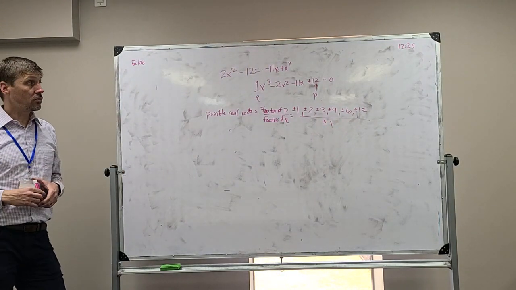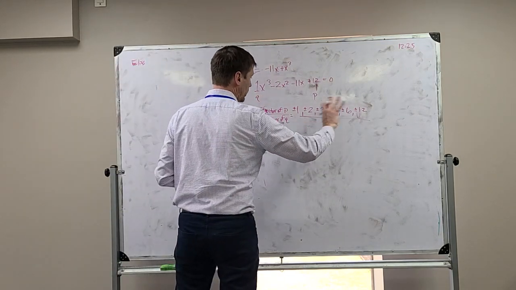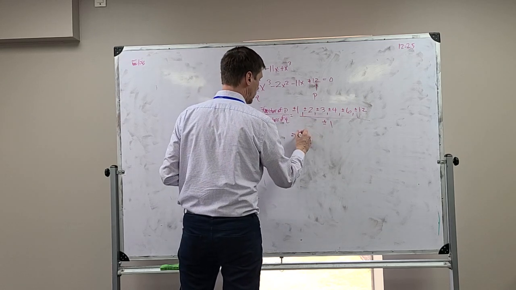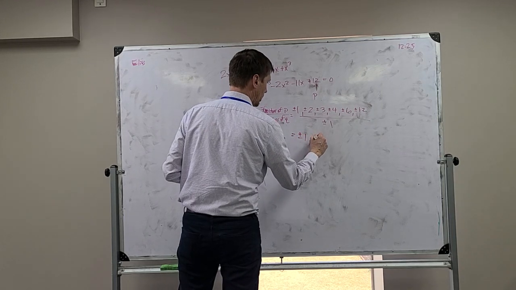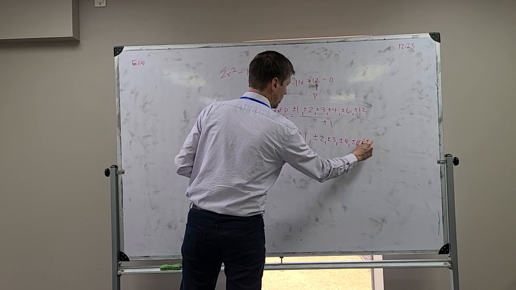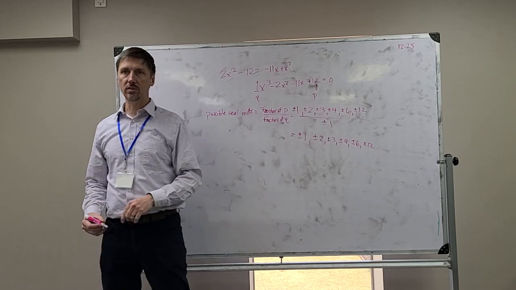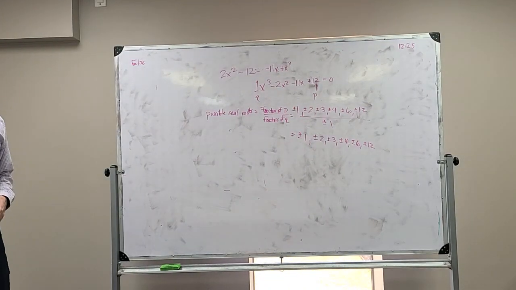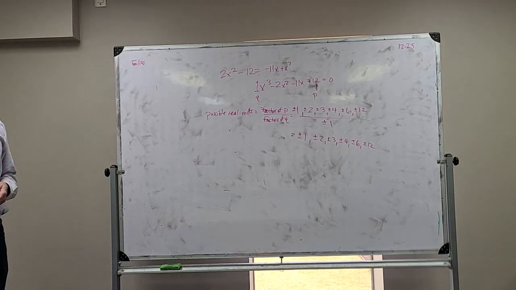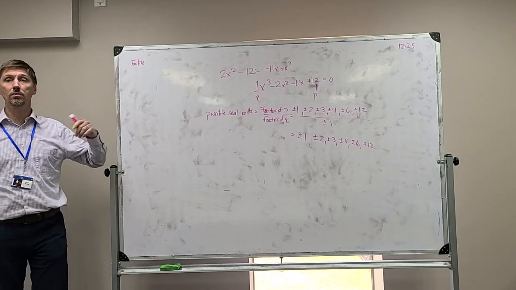So what are the possible real roots for this equation? The 1 goes away now, because 1 over 1 is just 1, and 2 over 1 is just 2. Sometimes the math's not as nice and you end up having fractions when you simplify. That's a lot of roots. This is a terrible example because 12 is such a large number, but all they want you to list is the possible roots.